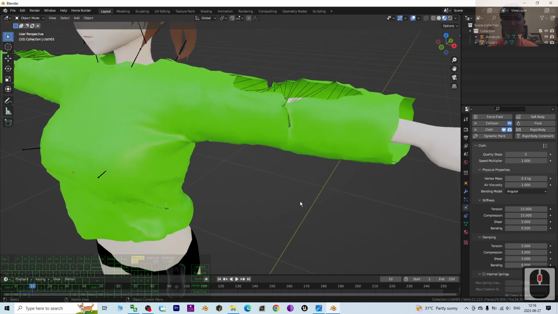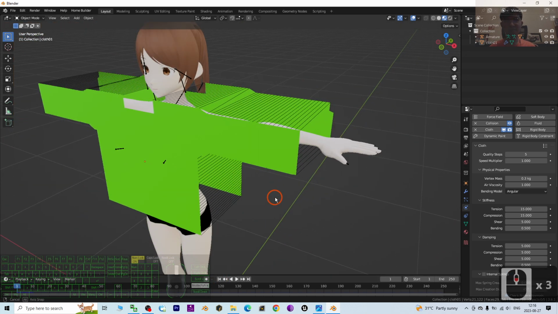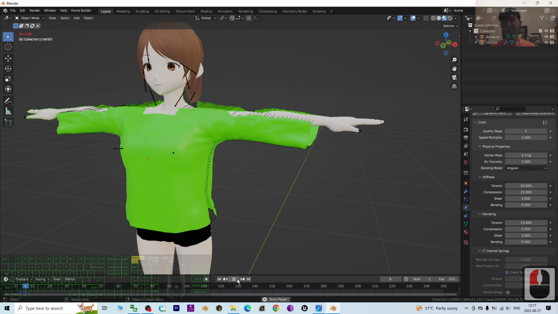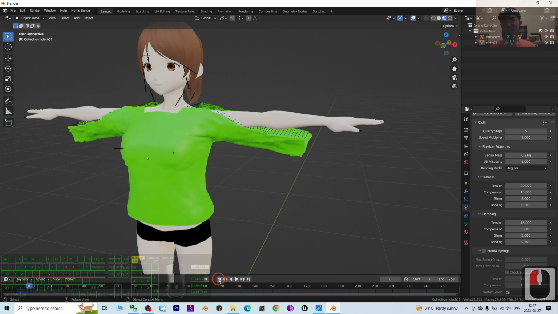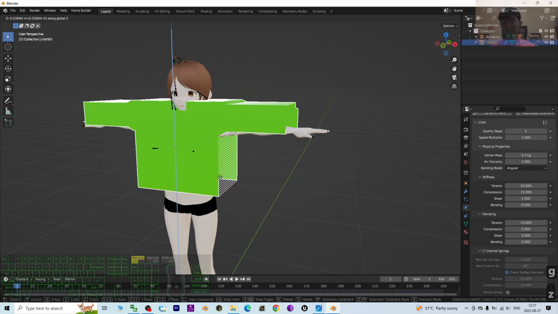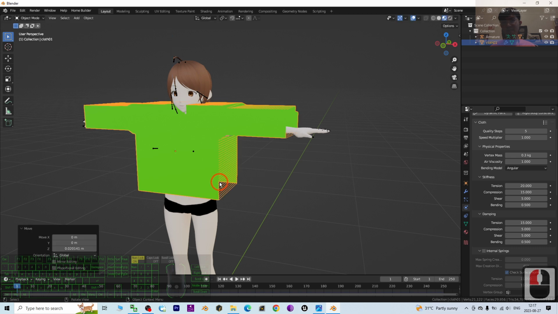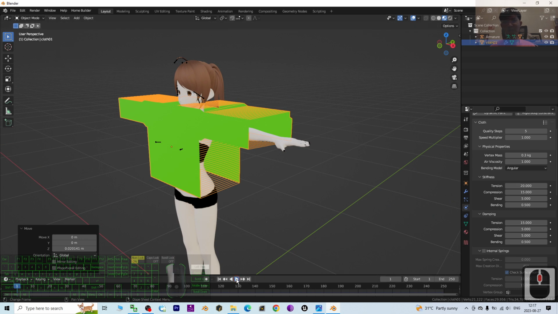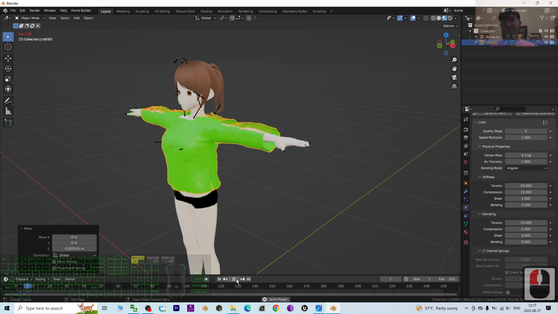There are some sewing issues here. Back. The tension, if I put it at 15, here I make it 20. You can try to adjust. Alright. So this time, I lift it up. I press G and press G to lift it up to make sure it finishes the sewing process before it drops down. It can be better.